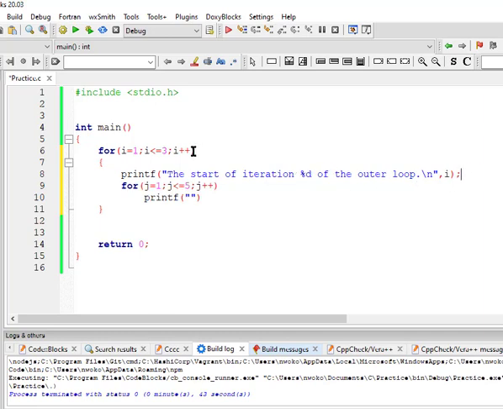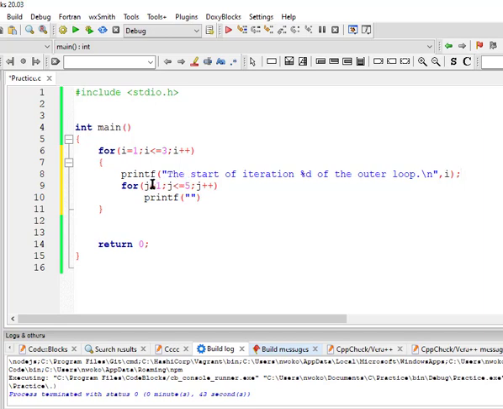After it has run, for example, we initialize i as 1, so it will then go down. The first thing to do is to print this statement, to say start of iteration 1 of the outer loop. Then it goes down to the for loop statements. The reason this i equal to 1 can go down to this printf is because it meets this condition. It first moves from i equals 1, which is the initialization, then it checks the condition: is i less than or equal to 3? Yes. Then since it is, you can do your i plus plus, then you come to this place. That's what that means.